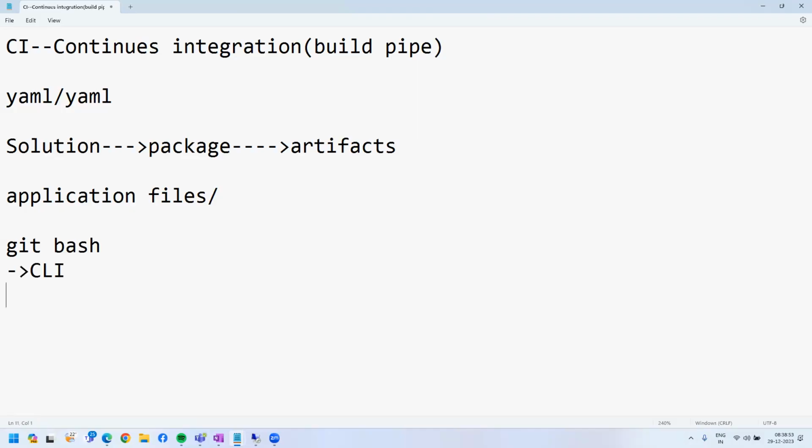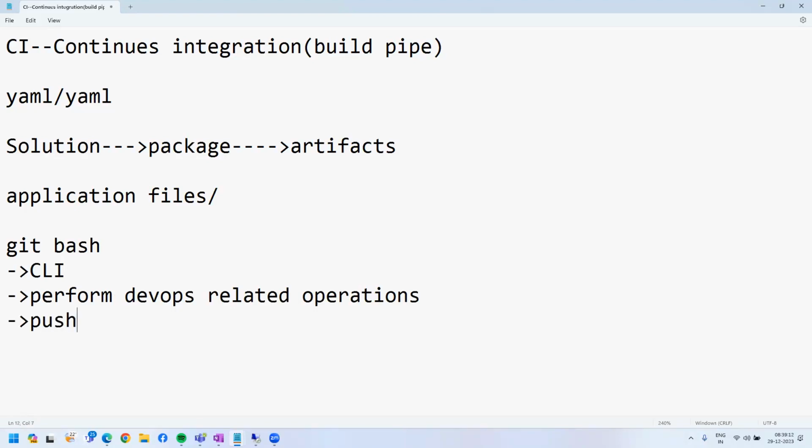Command line interface, and it is used to perform DevOps related operations, like push, pull, commit, and review the code.